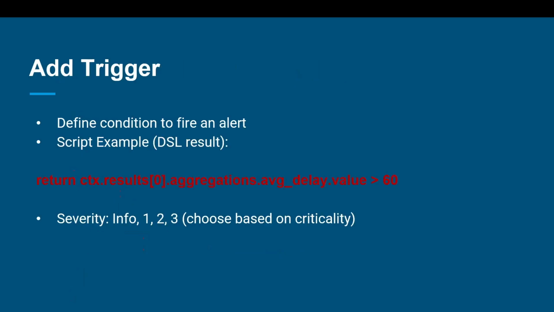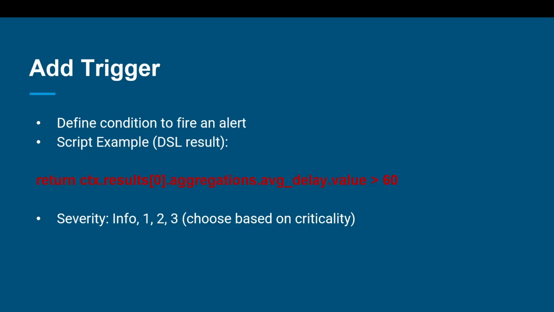Next one is adding the trigger. Here you have to define the condition that will fire an alert. So here is a script which we are going to use in the DSL result. In the example which we are taking, the flight delay, if you look at the last query, we created the field average delay.